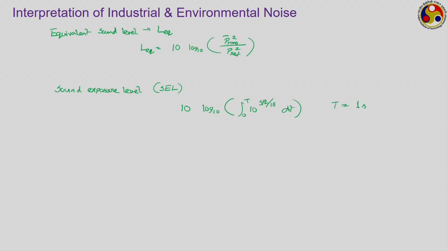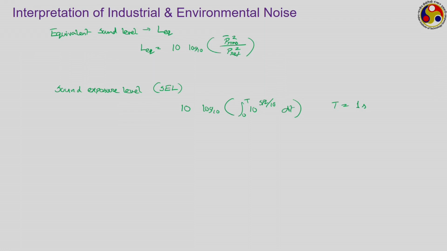is typically 1 second. So, this is when the noise is of transient nature, like suppose you are standing on a road and an automobile passes by. So, when it is approaching you from one side, then the sound will continuously keep on increasing, corresponding noise will keep on increasing, and it will be maximum when it is closest to you, and as it starts going in the other direction, again the sound keeps on reducing. So, when you are dealing with a sound wave or sound signal of such transient nature, then we generally use this sound exposure level definition.